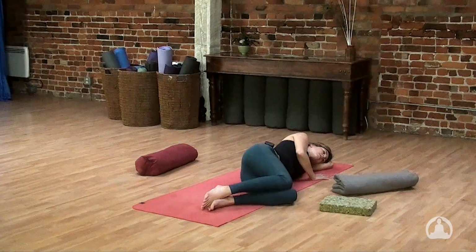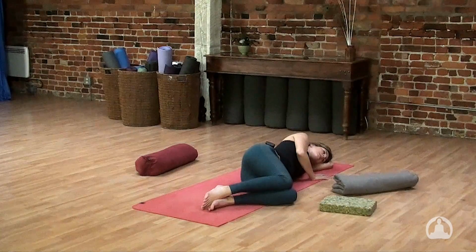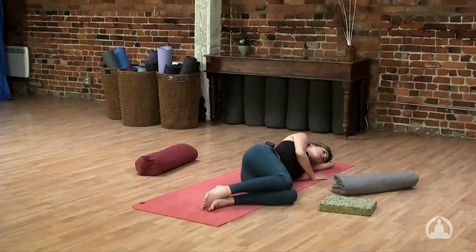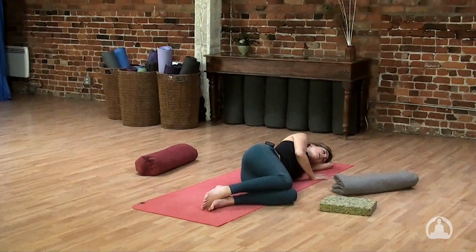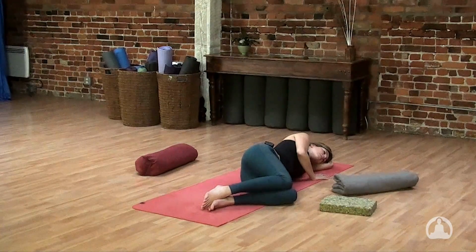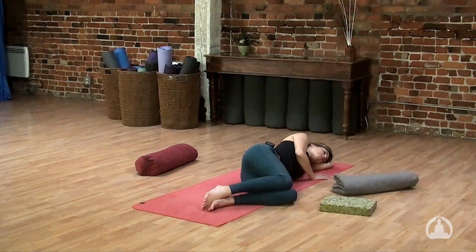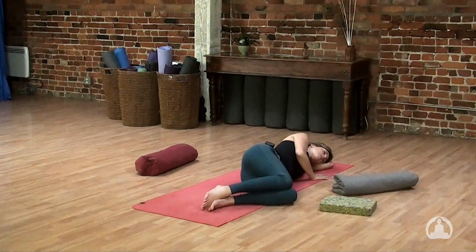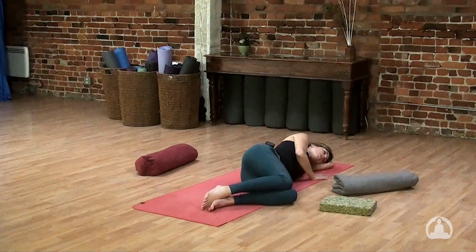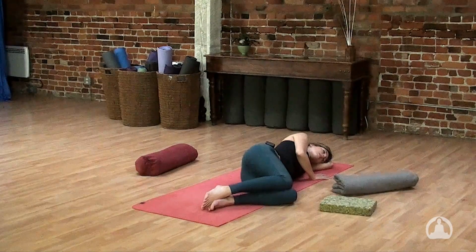Breathe in between your hips and your belly and your lower back. Breathe out as you let all muscular tension go there. Breathe into the front of your rib cage, sides and back of your rib cage, collarbones, shoulders. Breathe out as you let complete passivity come into that region. Breathe into an awareness of both of your shoulders, arms, elbows, forearms, wrists, and hands. And breathe out as they become completely passive and restful.